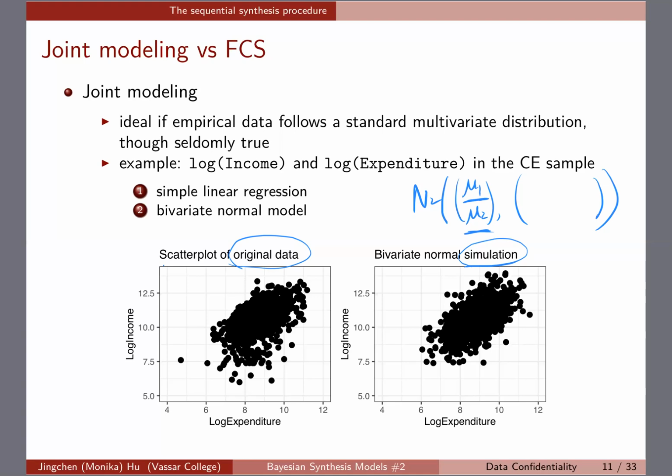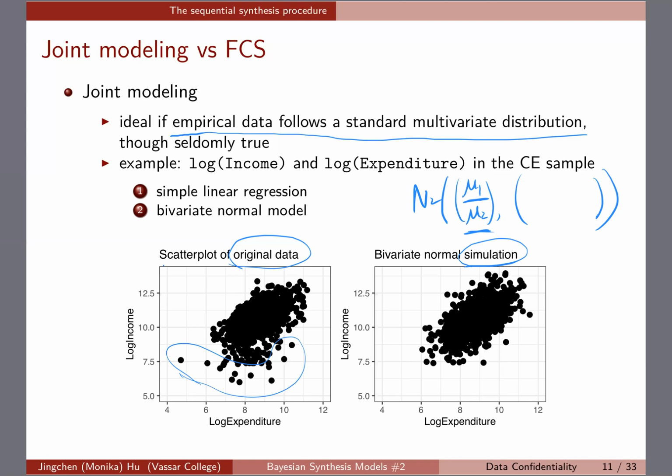Okay, so if you compare those two, the dots on the right are more concentrated, right? Whereas you have some over here, not surprisingly, because the original data does not exactly follow a bivariate normal distribution. And this is also what we were saying earlier: when you're trying to use joint modeling, if the empirical data indeed follows a multivariate distribution, then you're good. I can just estimate the model and then I'm done. But a lot of times it's not.